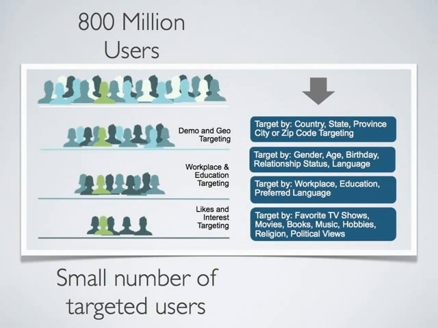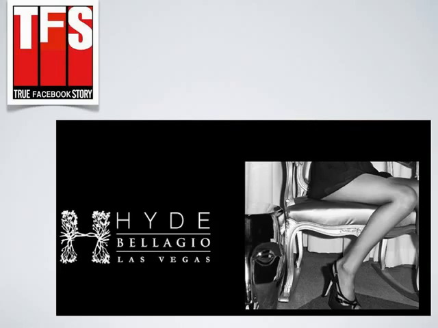The wonderful thing about Facebook advertising is there are so many different ways to target your customer base and it can be really effective in reaching the right people. And we're going to talk a little bit about how to target in different ways. This is a specific example. This is actually a Trada customer, Hyde Bellagio. It's a cool Vegas nightclub, and we're going to go through a couple of the targeting examples that they use. They agreed to allow us to show you the back end of the way that they target people on Facebook.